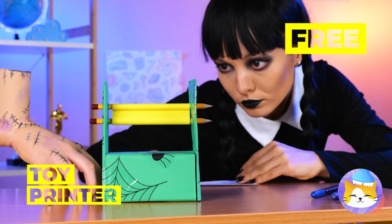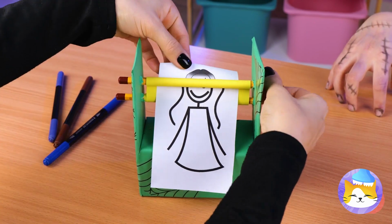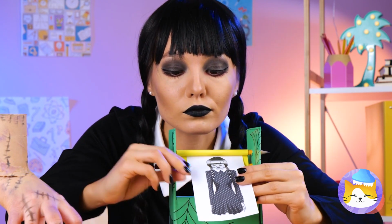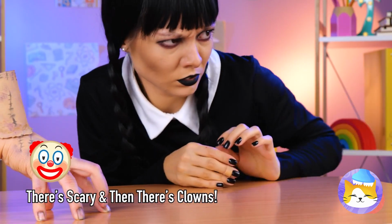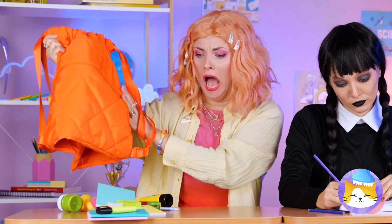Amy has a brand new toy for us. A toy printer. Add an image in need of a makeover. Wow, though I was kind of expecting some color. Run it through again. Oh no, I've never seen something so horrifying. An organized life is a happy, well, never mind.